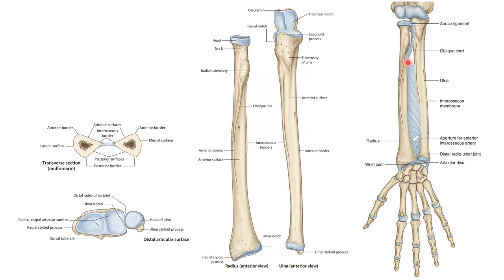Interosseous membrane begins approximately from the proximal third, and we have a free proximal edge or margin, this sharp edge which is proximal, and the fibers are directed from lateral to medial downward in an oblique fashion, and it continues distally. Also, in the lower third of the forearm, we have an aperture, an opening in the interosseous membrane that allows for the passage of structures between the front aspect and the back aspect of the forearm.